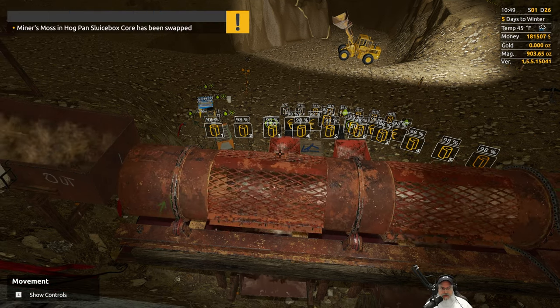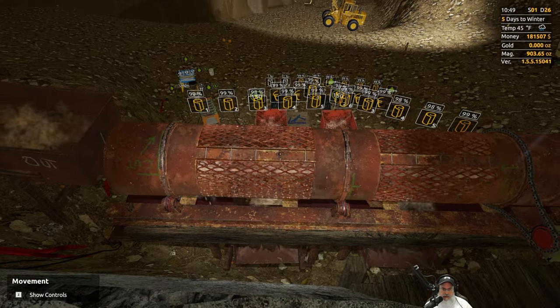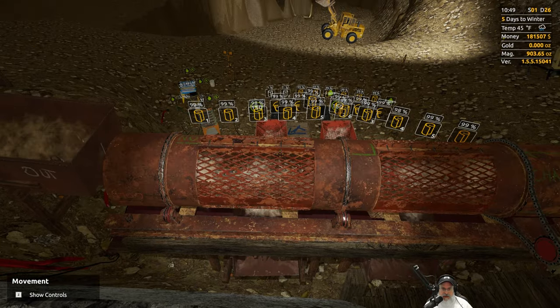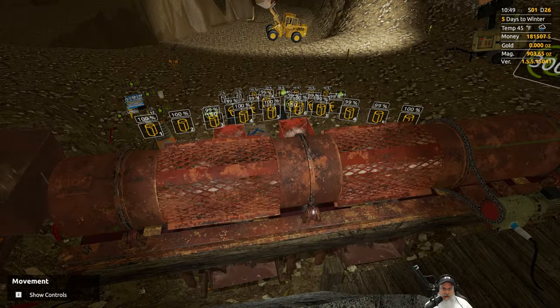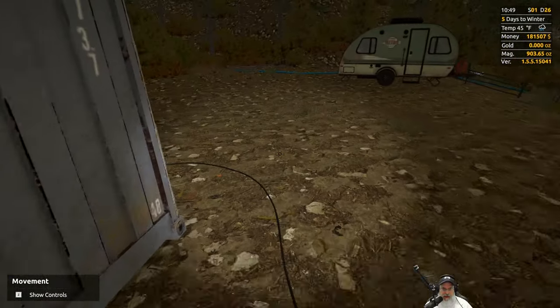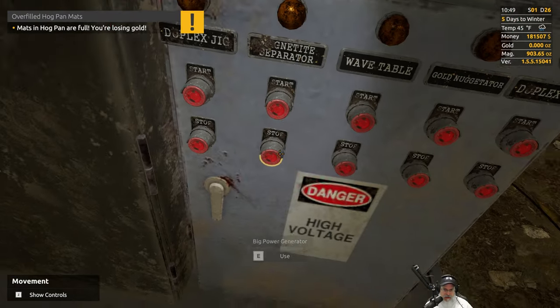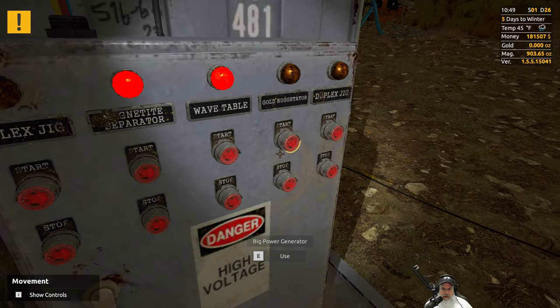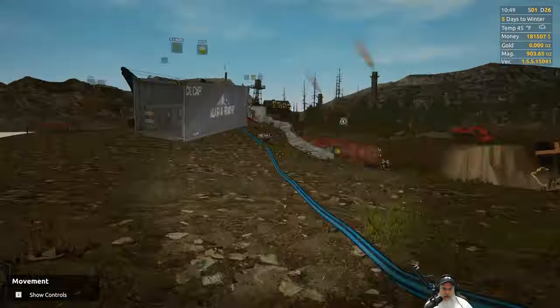Yeah, see, Miner's Moss and Hog Pen sluice box core has been swapped. It's not doing us a ton of good at the moment, but okay, everything's popping to 100%. All right, so let's go ahead and stop the whole thing, but we want to keep those guys running. And we've got to keep that running.